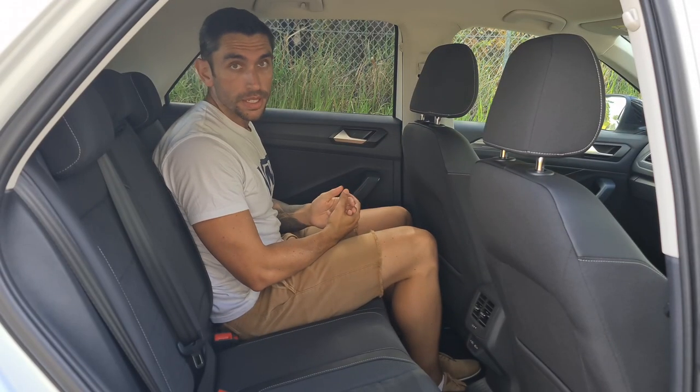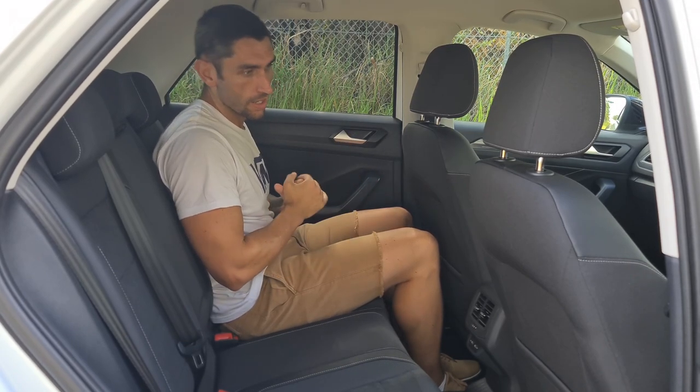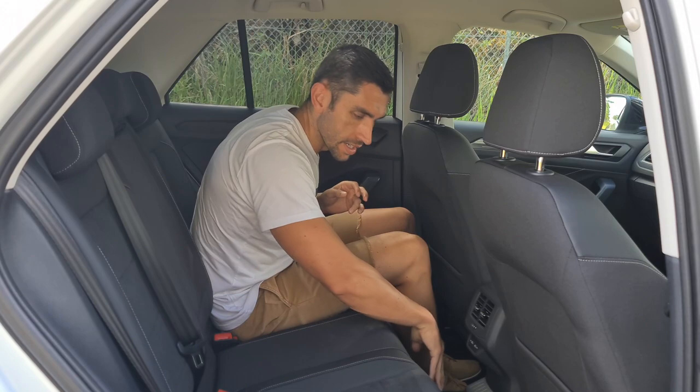The space in the rear of the T-Roc is just enough for adults. It's not bad. I wouldn't say it's amazing, but we fit. If you wanted to take four of us, we'd be all good. The middle seat is a little bit compromised. As you can see, it still has the floor tunnel for the all-wheel drive system, so you would really only want kids in the middle here or a short distance run.